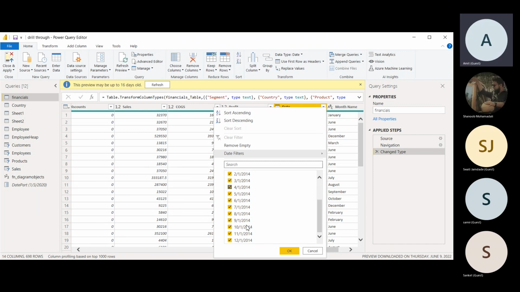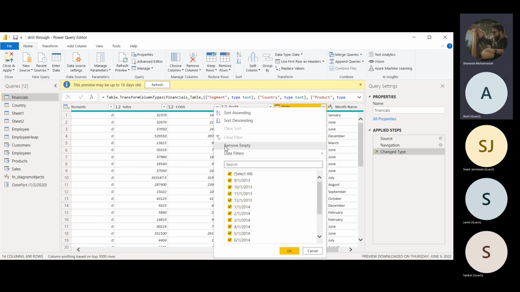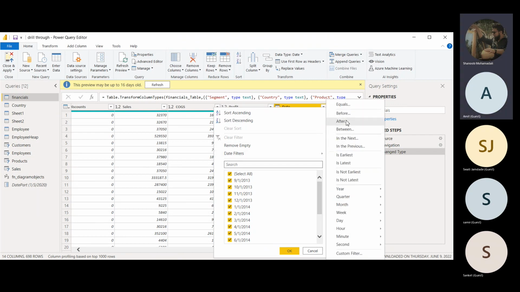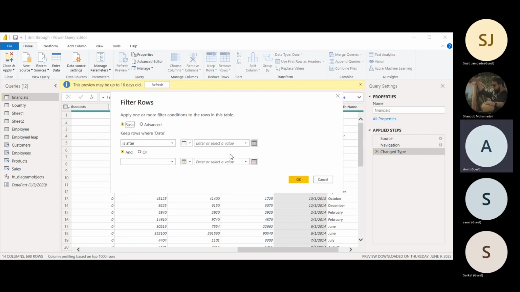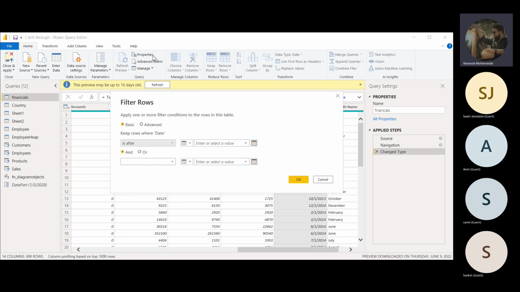Go to date filters. After the third option from top, you select is after or equal to.